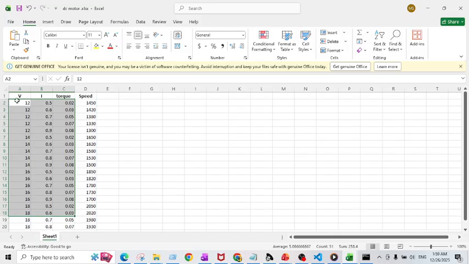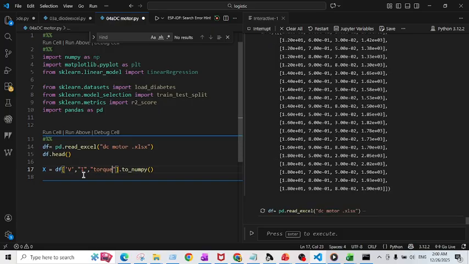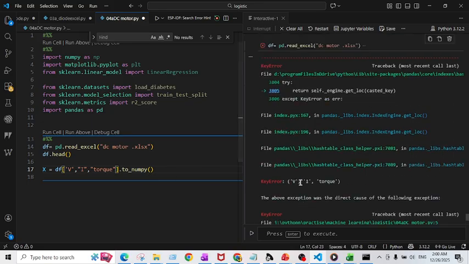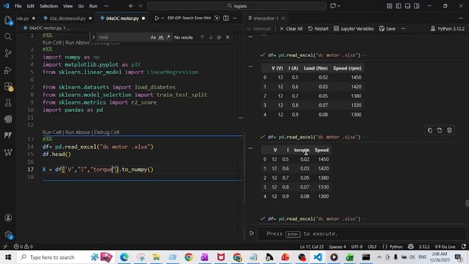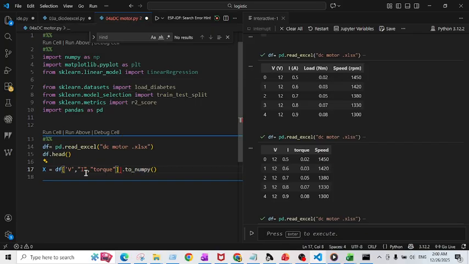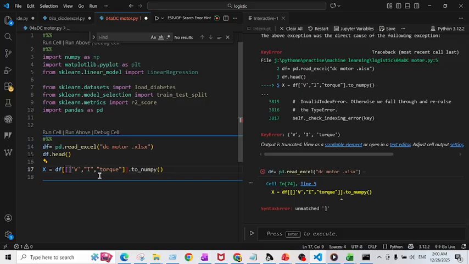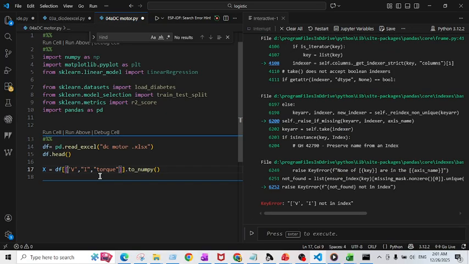So I can take V, comma I, comma torque. Let's see what happens. I think I made some naming mistake with torque, I and speed. I have to add another bracket, and I hope now it will work. No, it's not working. Why?